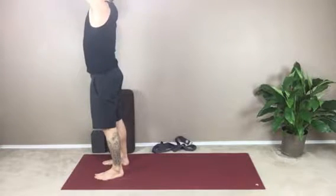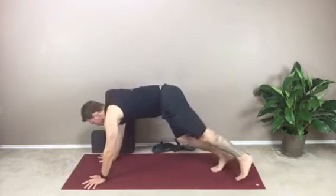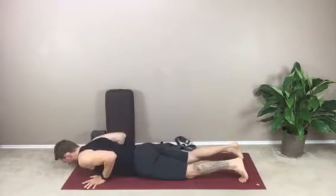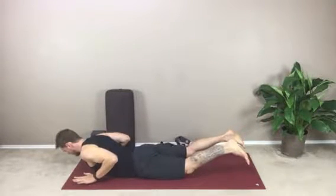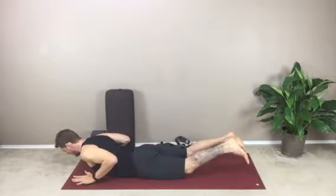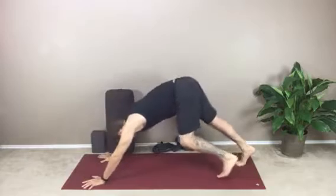Inhale, reach up. Exhale, forward fold. Inhale, half lift. Exhale to plank. Hold for an inhale. Exhale down to the belly. Low cobra, lift the legs. My hands float off the ground. Knees slightly bent. Locust variation. Hold and breathe. Contract the hamstrings. Lower down, downward facing dog.